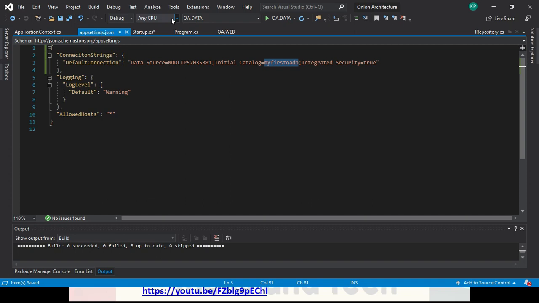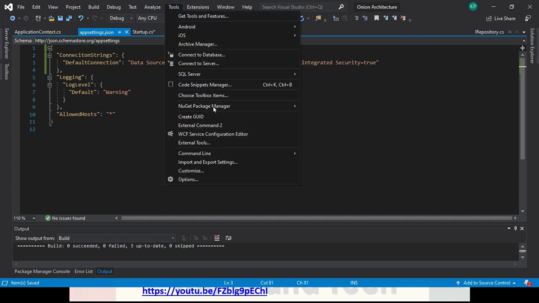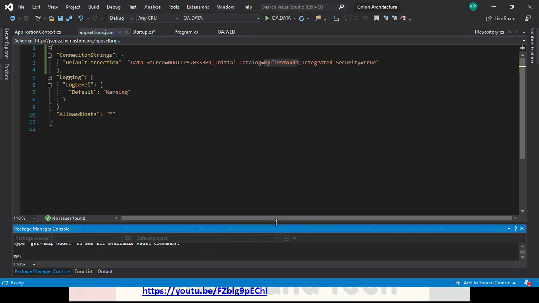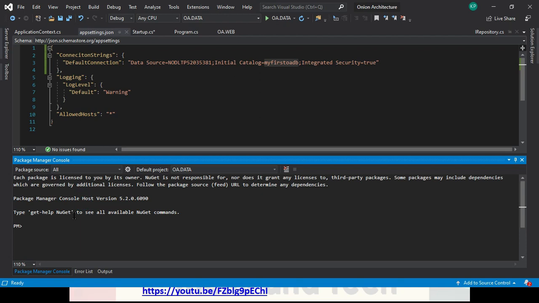So first we have to open a console window. I have opened the console window.